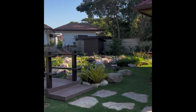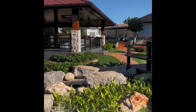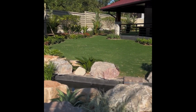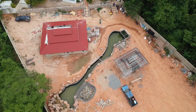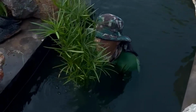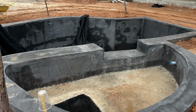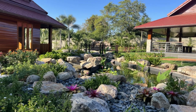The waterfall pours into a stream that winds between the Sala and the prayer house. The stream is another big undertaking, measuring over 15 meters in length, about 1.5 meters wide, and 1.3 meters deep. In this drone shot, you can see that it almost spans the width of the garden, an incredible feature. We lined it with concrete and added a pebble floor, and decorated the edges with rock boulders. At the far end of the stream, our team added a large tank with UV lights to help kill off the algae and keep the water fresh and clean.